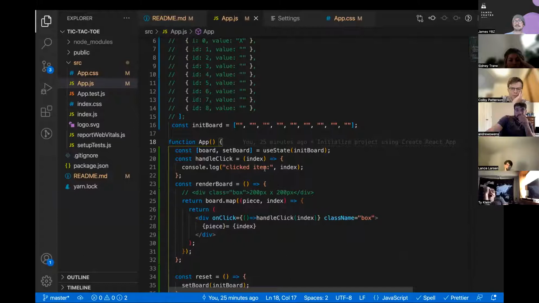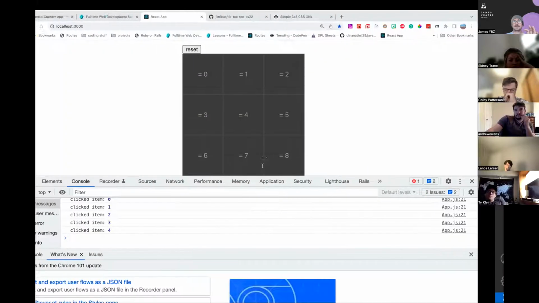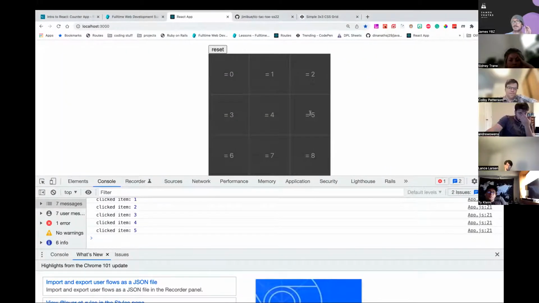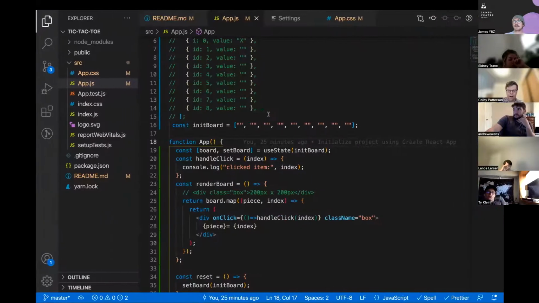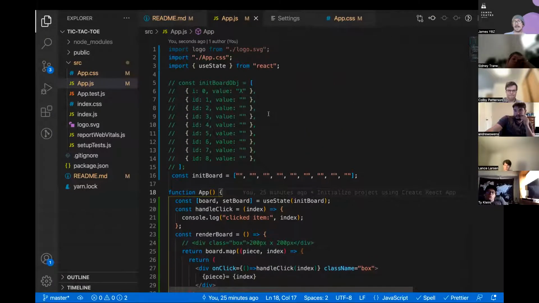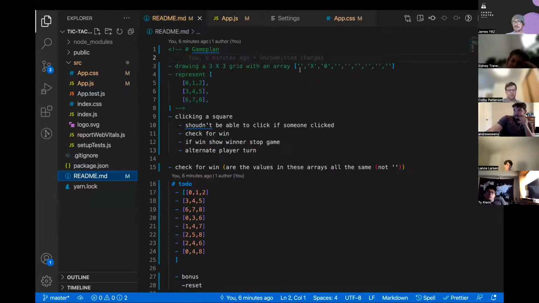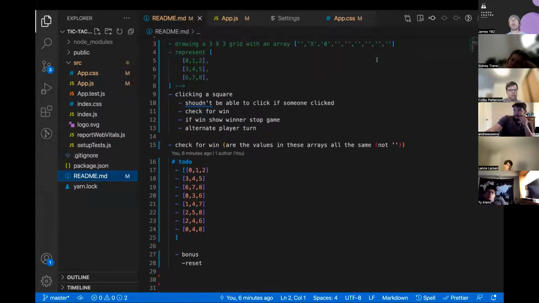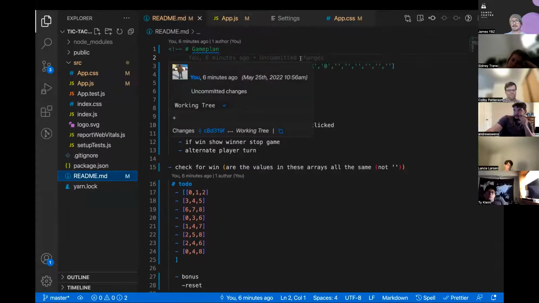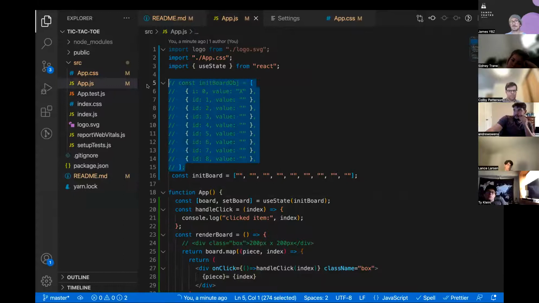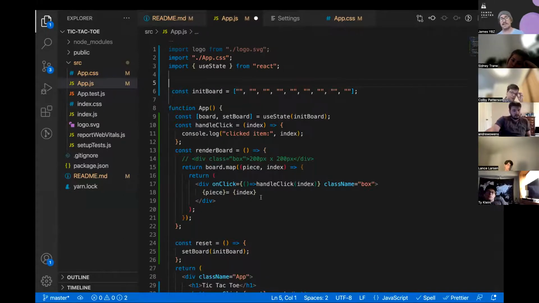I think this was probably a challenging part right here: not only do you have to add the click event, you have to know which square you're clicking. Did some of you get caught here, or stuck here, or hung up here? Yeah, we did. So there are just a couple of ways to solve that, but it really comes back to the plan of how I have this board and I want to keep track of the index. So either of these ways would have worked. But now I have the index.